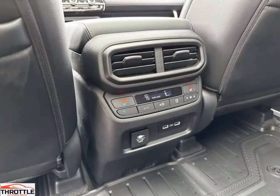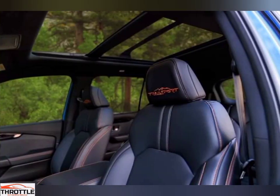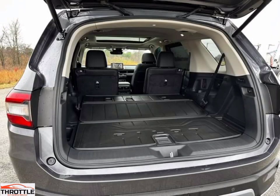Luxurious interior. The Pilot's interior is very luxurious and comfortable, making it a great choice for those who want a car with plenty of style. The seats are very comfortable, with soft leather and plenty of legroom in the front and back. The Pilot also has a large amount of space in its interior, and its sleek, modern designs add a lot of glamour. All in all, the Pilot's interior is very luxurious and stylish, making it a great choice for families who want a modern and comfortable vehicle.